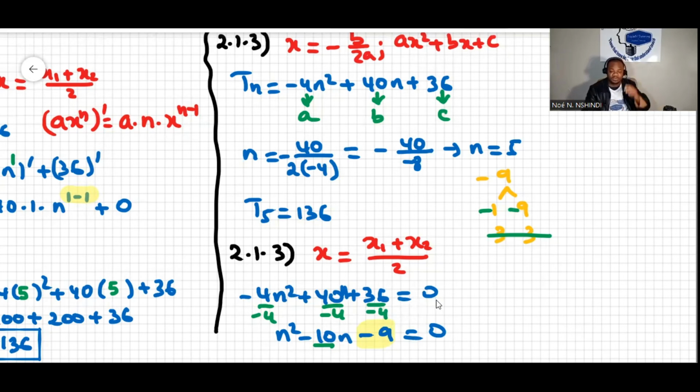If it was factorizable, we would see the factors and then we would see the intercepts by using the factorization method, and then we find the average. Or we can still use the quadratic formula: x is equal to -b plus or minus the square root of b squared minus 4ac, over 2a. Because the intercepts are surds, they are irrational numbers. If you do that and find the average, you're going to get n equal to 5, and then substitute there.